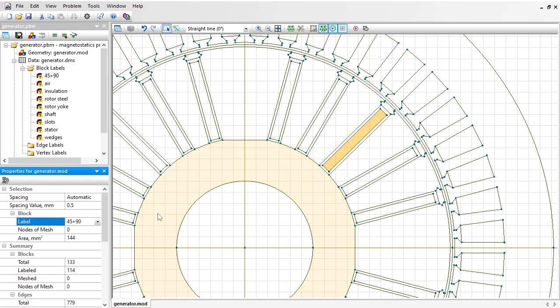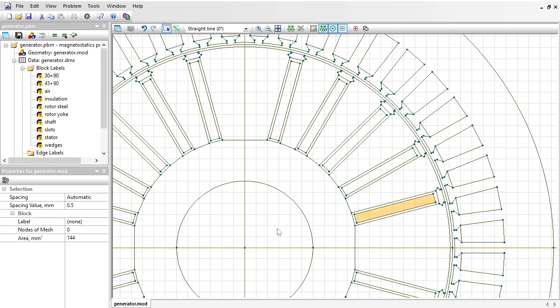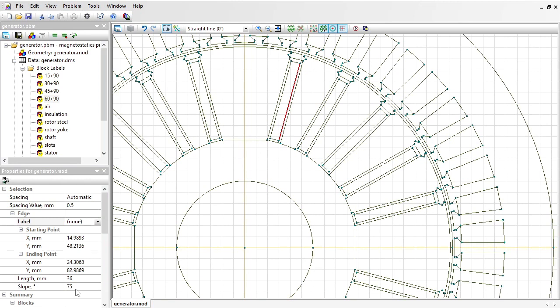And this would be, let me check, 30 plus 90. This would be 15 plus 90. And this would be 60 plus 90. And this would be 75 plus 90. Okay.